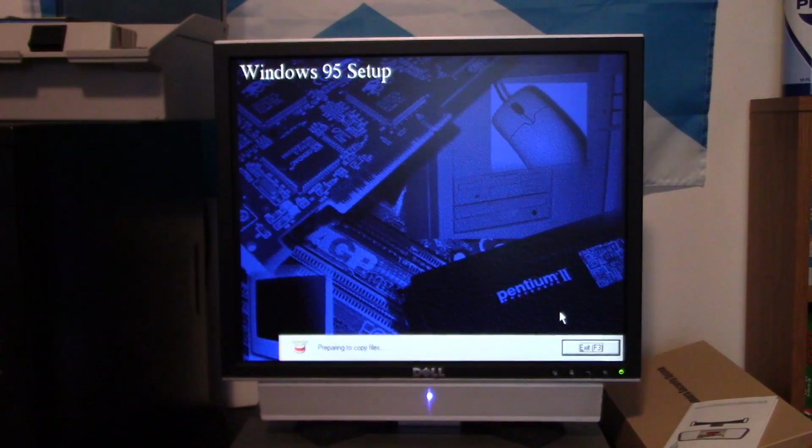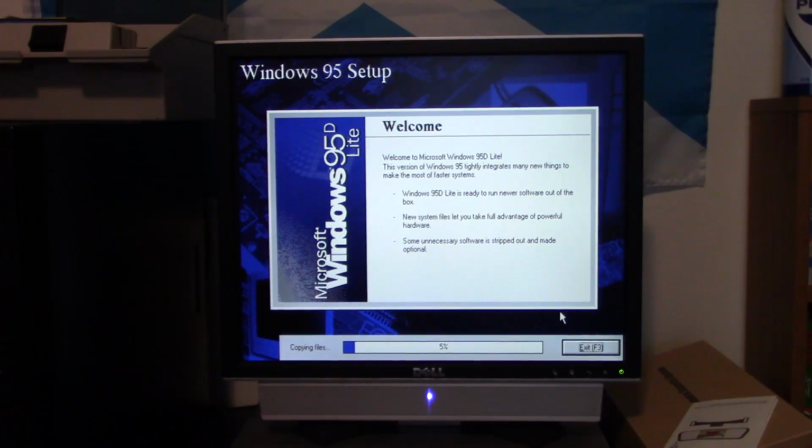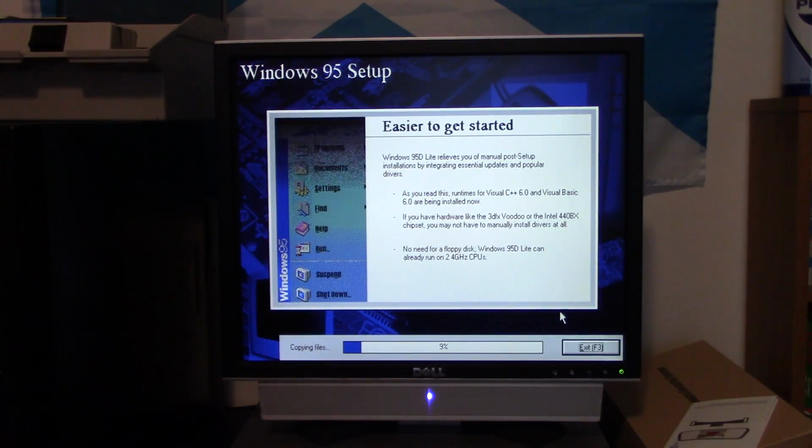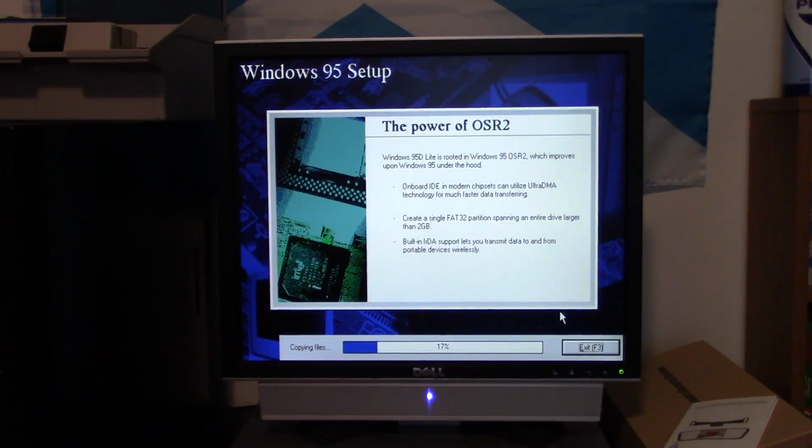Now this is the part that's going to look a little bit different. The billboards here are different. Shows you all the drivers and features that are included. You get your Visual C++ 6.0.